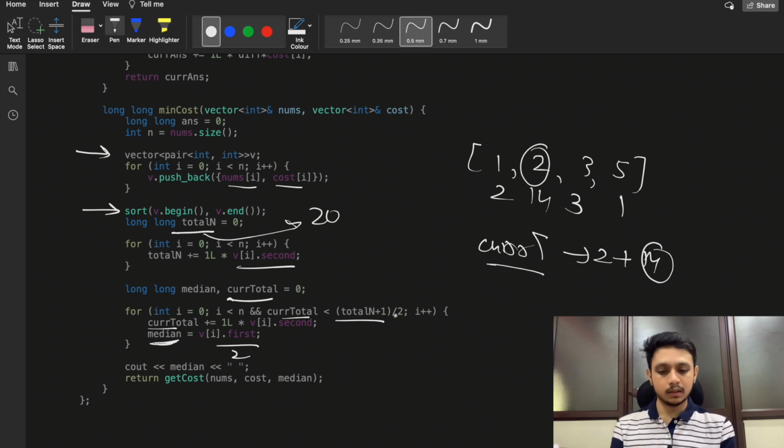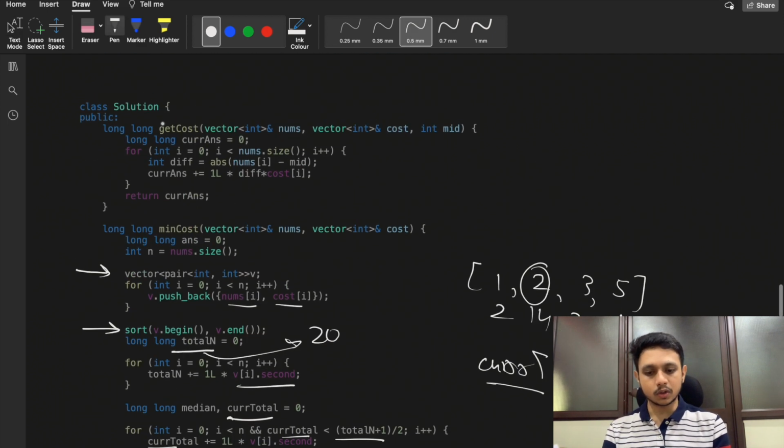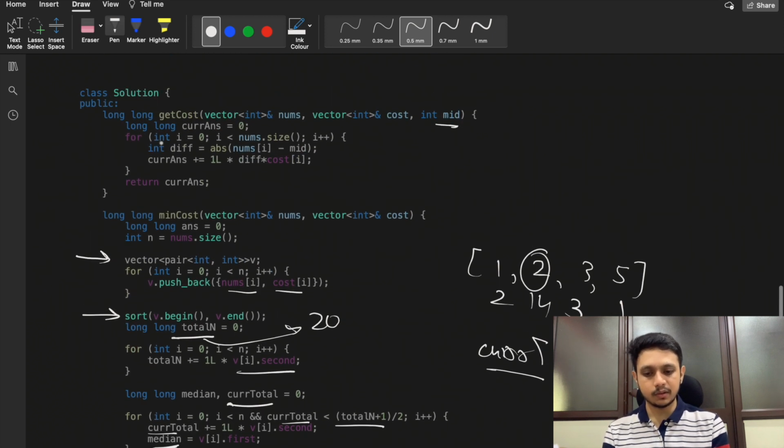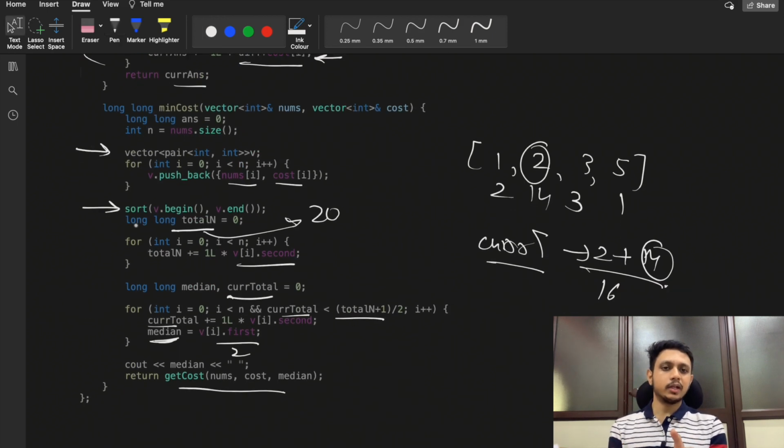Now if you take the second element, that is 2, then its frequency is 14, and now we update the median. So for the third time, since the current total is already 16, that is greater than the median element, the last element traced would be our median, so that is 2. So 2 is our median, and we simply find the cost. This get cost function will take this mid as the median element, then take the absolute difference and multiply by the frequency. Yeah, this is a simple operation. So this is one way to solve this question.